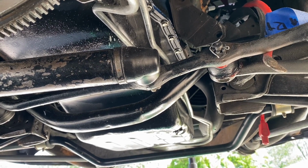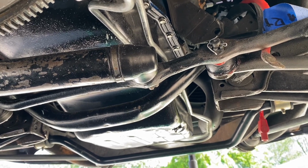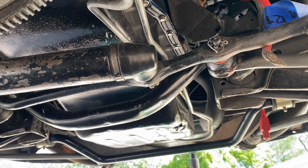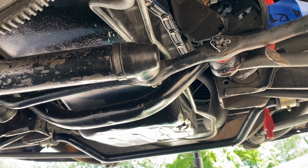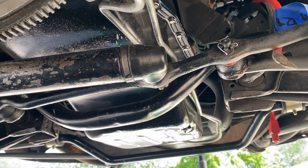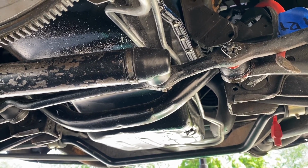I'm gonna put you guys on time lapse. Plan is to do one side at a time. I'm gonna try and just lift up the oil pan, especially because that's where I read online a lot of people just put a 2x4 on their jack and disperse the weight over their oil pan, and that seems to work pretty well. So I'm gonna go ahead and try that as well, just get it kind of up and out of the way. I'm gonna start with this passenger side here.